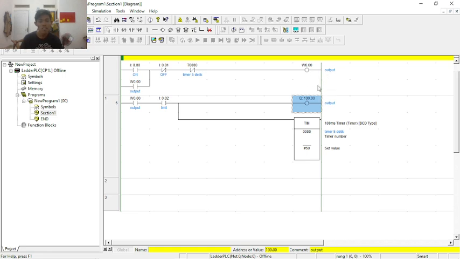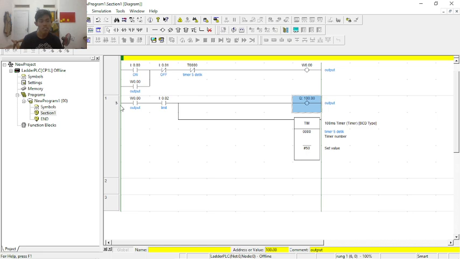On the right side of the first rung, we have a coil labeled W0.000. This represents an output relay or coil. When the timer completes, this coil will be energized. In real hardware, this could be mapped to a solenoid valve controlling the extension of the pneumatic cylinder.